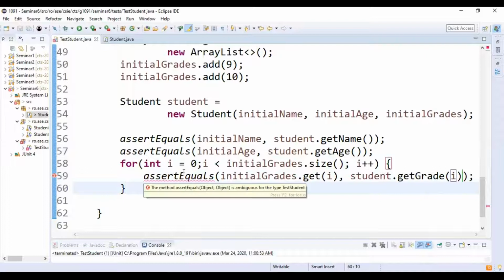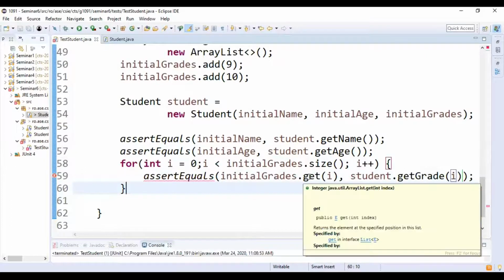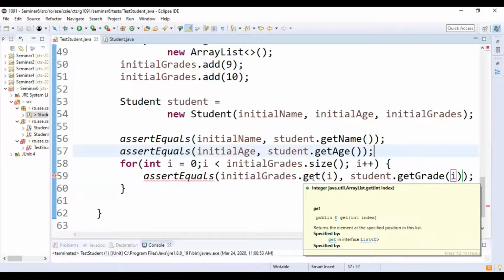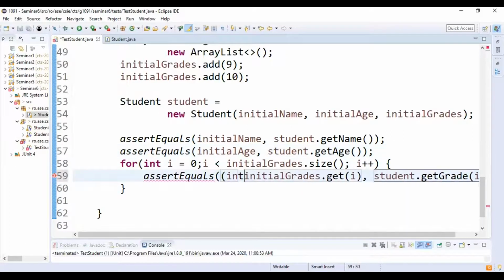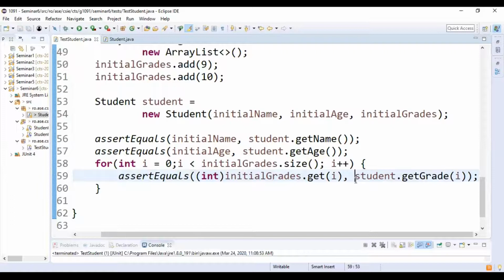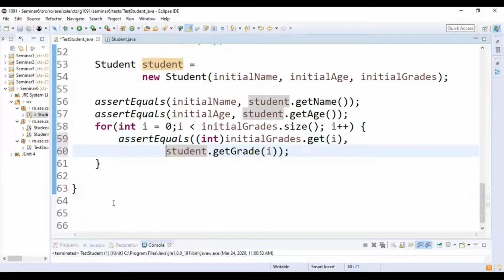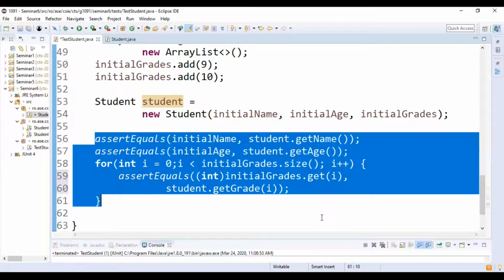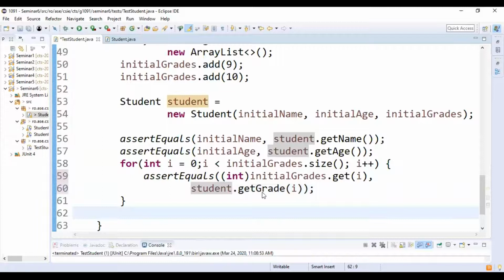Now the problem here is that get returns an Integer and this returns an int. So this is returning a reference type, and we need to cast that to an int value to do the unboxing. All these lines will assert if the student data has been properly initialized by the constructor.